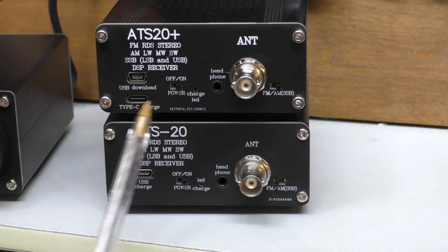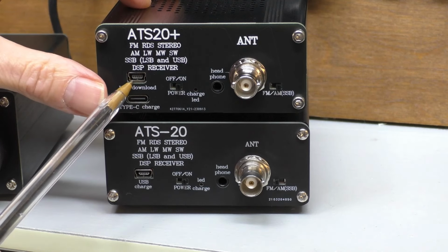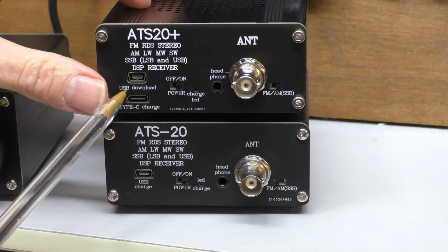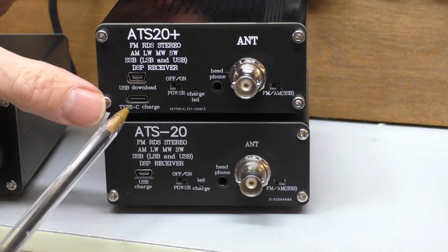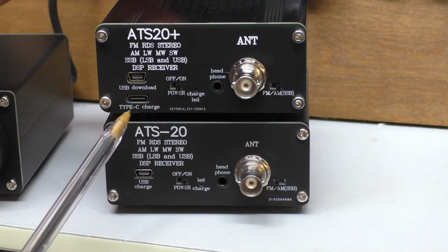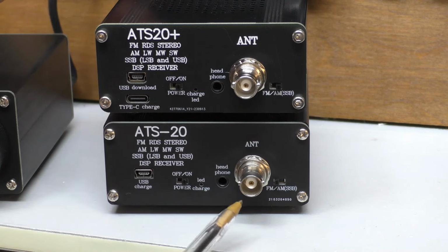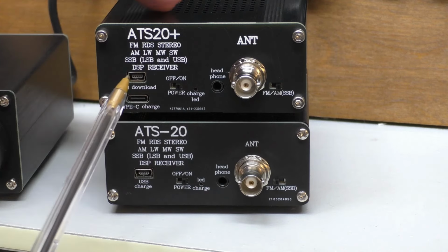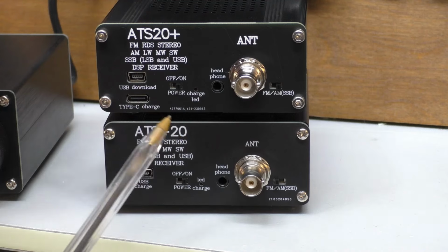And then this is a bit odd. On the new model, you've still got the very old USB connection port. It says for downloads, that's going to be connecting to a computer to update the firmware that you might want to do. And then you've got a more modern USB-C, but that says it's for charge only. And again, if you're trying to save a few pennies in the build, why have two USB ports? It just means they should have maybe updated the board. I don't understand why they've done that, but anyway, they have.